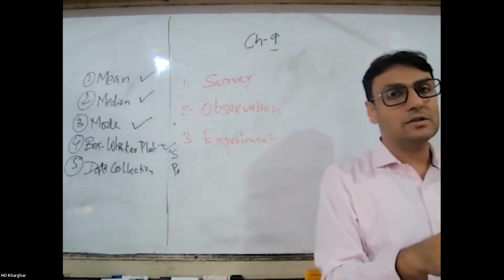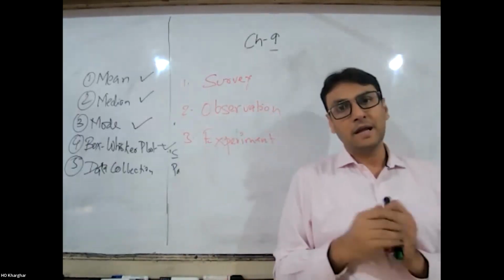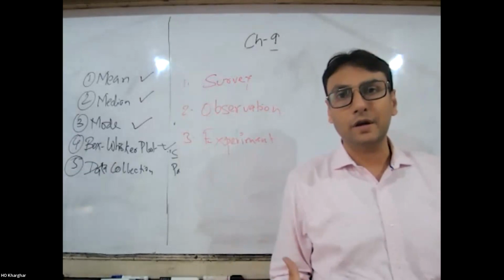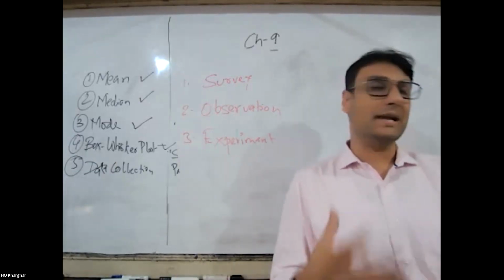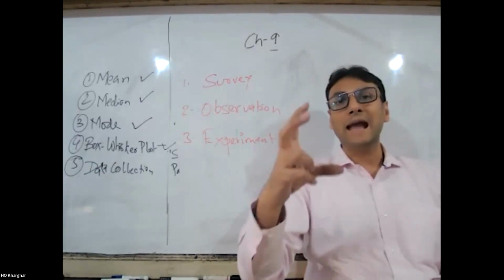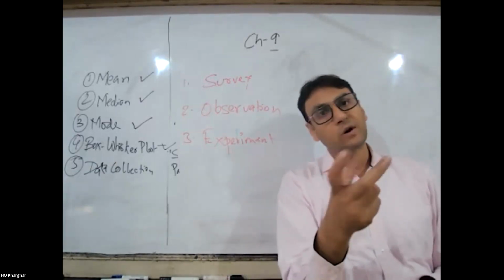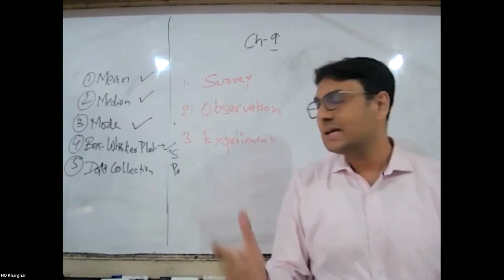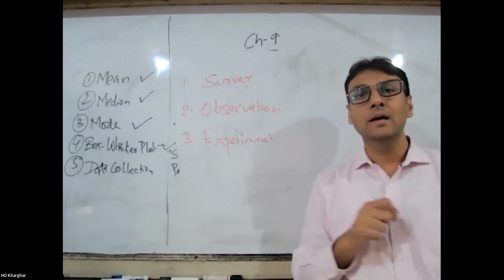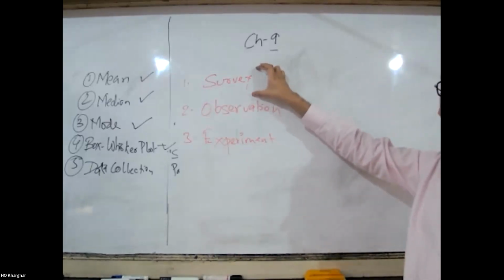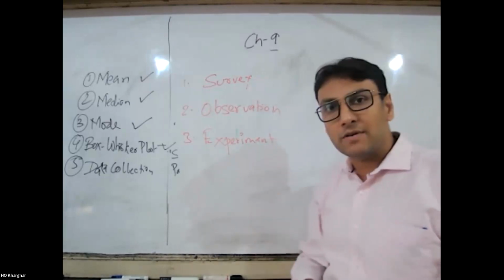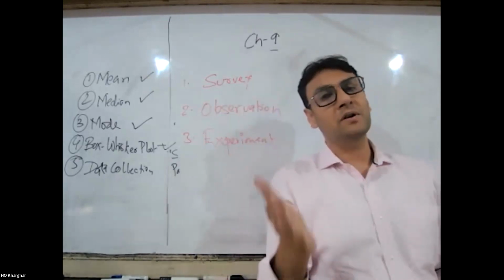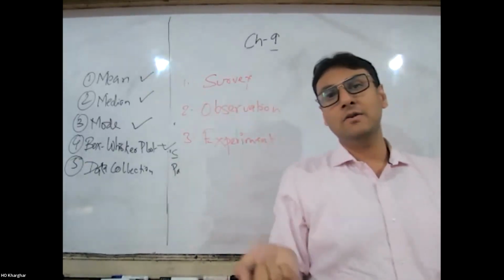So I could go to a retail store, take a corner spot, take a chair there, sit down, and I may be observing the behavior of customers when they are buying something or selecting something. So how are they picking the can? What are they looking at, price first, or are they looking at some aroma or something else? So I'm observing and making my notes. In a survey, the researcher and respondents may interact, whereas in an observation, the interaction is not there. The researcher, in the absence of the respondents' knowledge, may be observing and making notes.